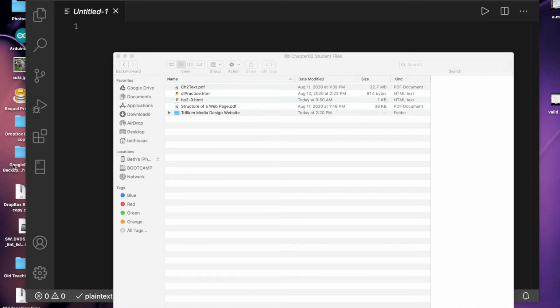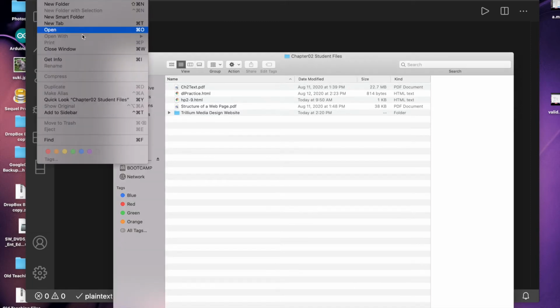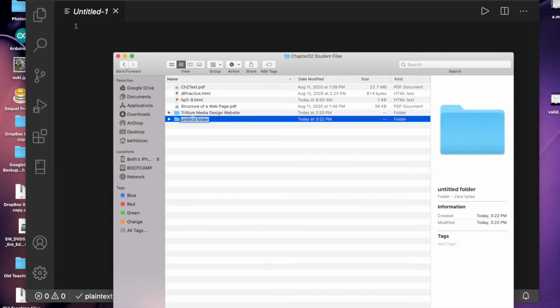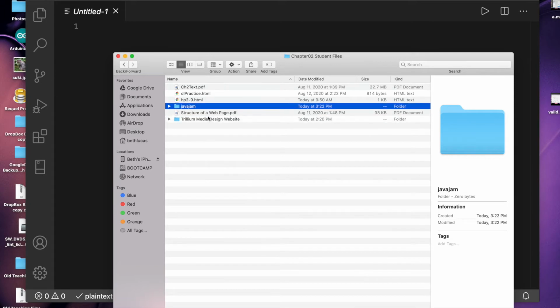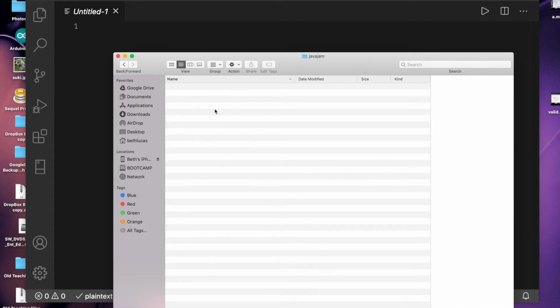Task one says to create a folder on your hard drive called Java Jam to contain your Java Jam website. I want you to create that folder in your Chapter 2 students files in your Google Drive shared folder. So I'm going to do file, new folder, or you can do however you create a new folder, depending on what operating system you're using. Java Jam. Okay, so all the files related to this particular case study, we will save inside this Java Jam folder. When you do Pacific Trails, you'll make a Pacific Trails folder. When you do Fish Creek, you'll make a Fish Creek folder.